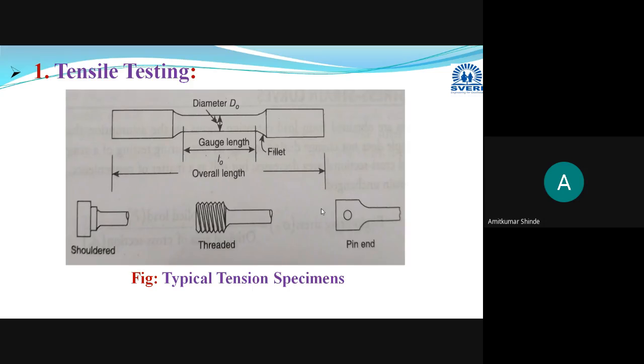On these 5 tests, we are going to study the specimen preparation, then the test procedure, then what results we are getting, and which kind of results or output there are. We are going to discuss that in brief for all 5 types of destructive testing methods.